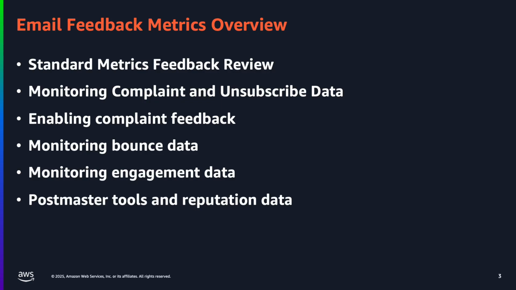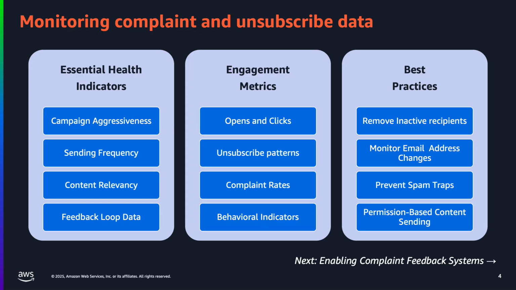First, we will go through the standard email feedback metrics, then we will dive into supplemental and aggregate data you can use to gauge your sender reputation and program health, focusing on what matters most when you don't have access to traditional feedback and engagement data. Monitoring feedback is essential for maintaining a healthy email program as it helps identify campaigns that may be too aggressive, too frequent, or irrelevant to certain recipients.